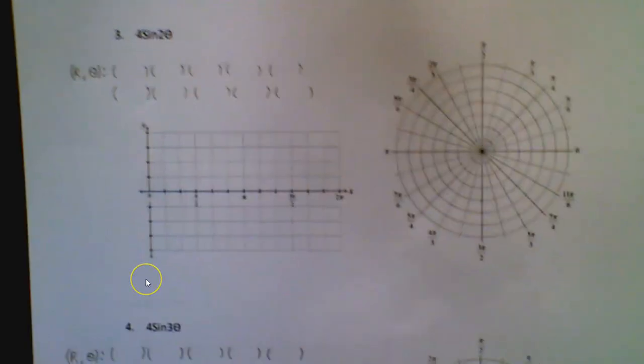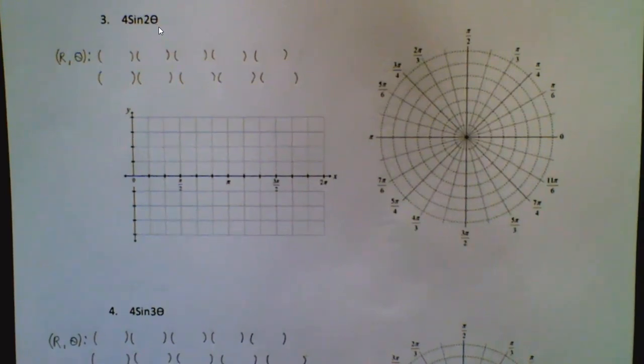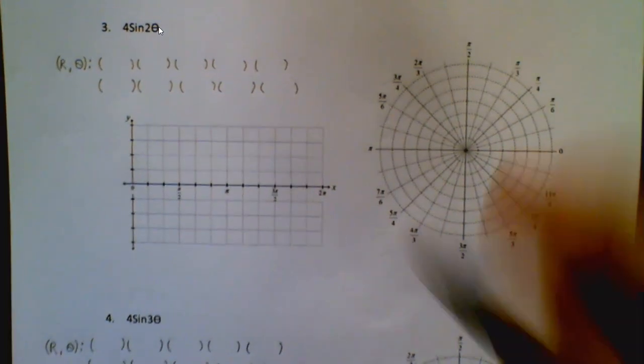So sine graphs. This page now is going to be dedicated to the sine graph. So remember with the cosine graphs, we already know that cosine graphs started at amplitude, right? That's why it started out here on the axis. But where do sine graphs start? Sine graphs don't start on an amplitude. They start at 0. They start at the origin. They start at the midline, right, with graphs like this.